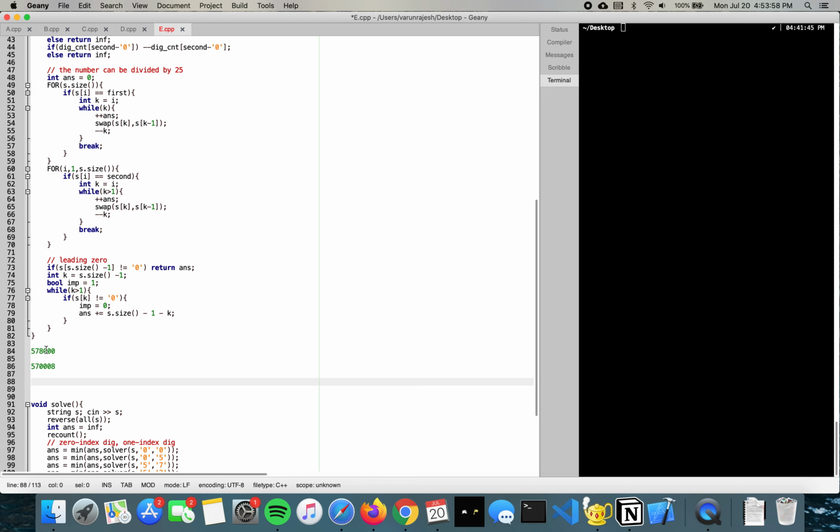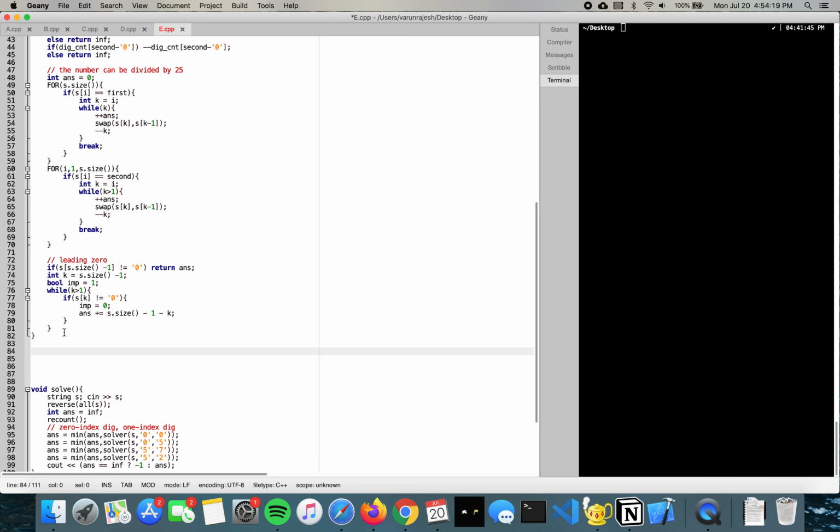But the number of swaps we need to get from here to here is going to be the exact same as the length of this minus the index where this is at minus 1. So that's why we do answer plus s.size minus 1 minus k, because that's the number of swaps it takes to put this 8 from here to here. Yeah, so once we do that, we break out of this while loop.